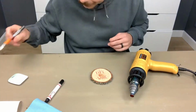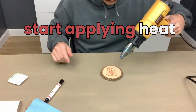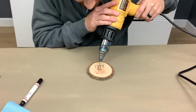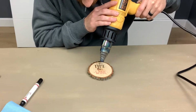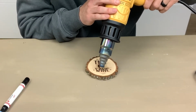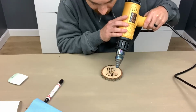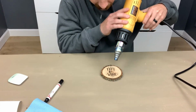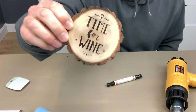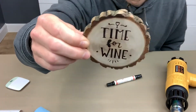So we're gonna grab that heat gun and we're gonna start applying heat. Just gradually at first, but you'll be able to see where the reaction's taking place. Trust me. Look at that. It's burning in literally right in front of your eyes. The burn color looks way better than that red in my opinion. But hey, whatever's clever. You can use this for wine, you can use it as a coaster, whatever you want. Either way, now you know how to make custom wood burn coasters.